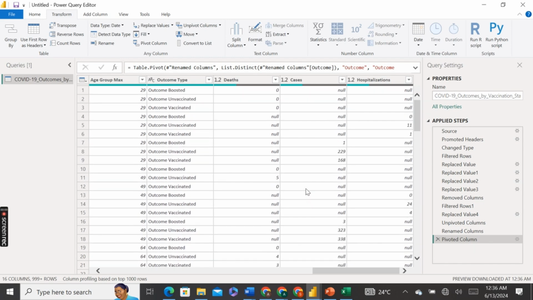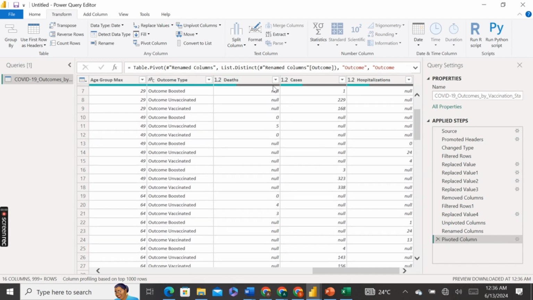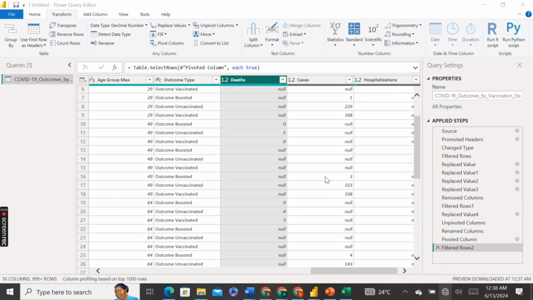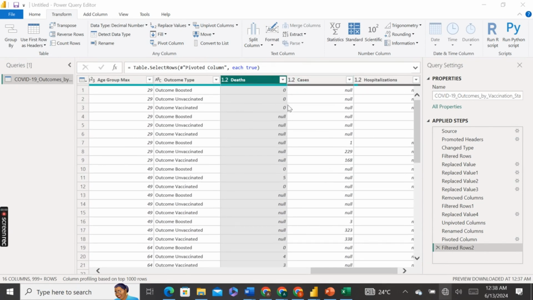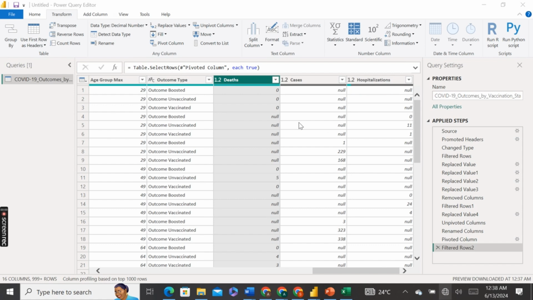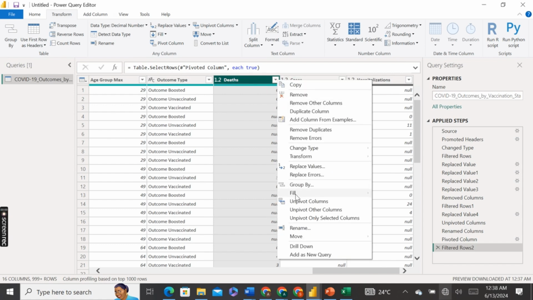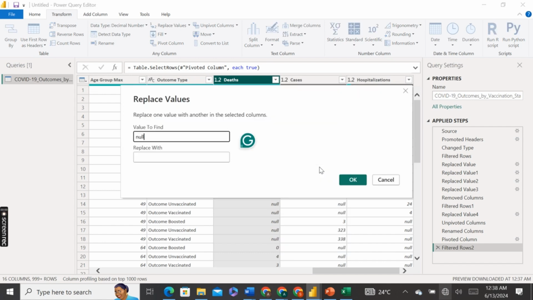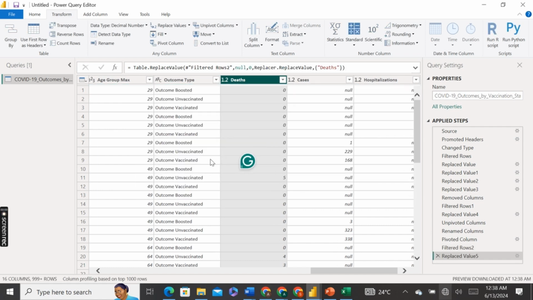So this is how the value was represented. I'm just going to remove the null values for this one, because each of these values, we already know that it's because it's already here this way that we have it as null. So we're just going to change it to 0, so it doesn't really change a lot. We're going to replace all the blanks with 0, because that is what it means. It means there were 0 cases, 0 deaths, or 0 hospitalizations.